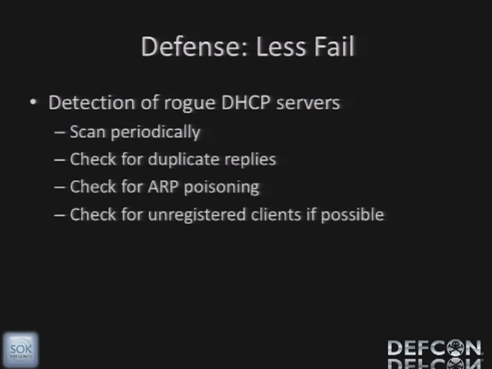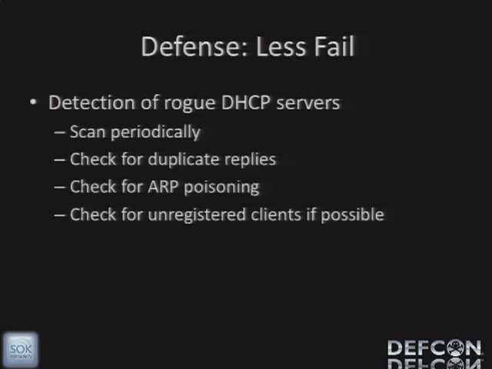Now, you can fail less by at least having something available out there to detect rogue DHCP servers. So you could have software monitoring, scanning for them, or listening for duplicate replies to requests which are sent out there. There is a possibility someone could use ARP poisoning to pull off this attack. That would be difficult because you can't ARP poison them beforehand. You'd have to do it right as they were booting. But that is another thing that you could check for on the detection side.